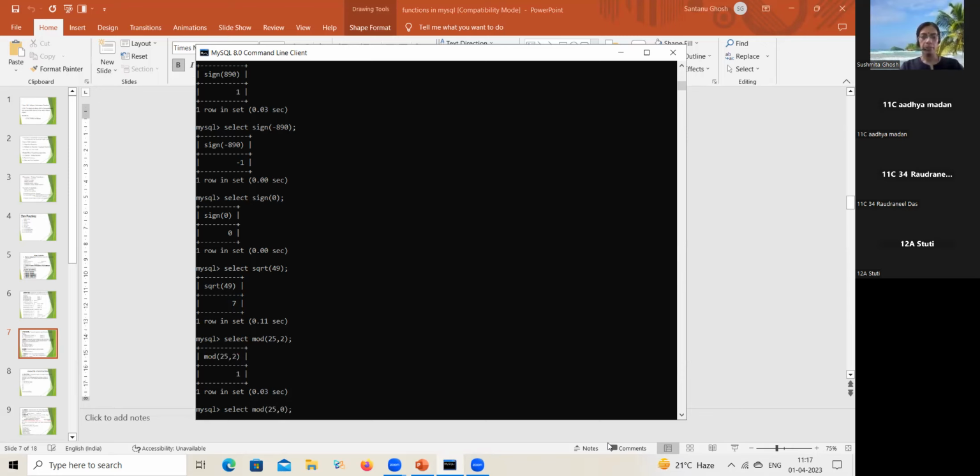What happens if I try to divide by 0? Null. It's not an error. It is not 0, 1 minus something, 0, nothing. It's null because it is not defined. You all know division by 0 is undefined. What if my dividend is 0? Then the answer is 0. Divisor is 0. Not defined hai, so null hai. Dividend is 0. The answer is 0. Okay? So that's your mod.